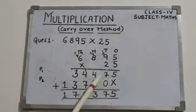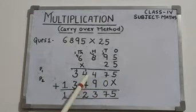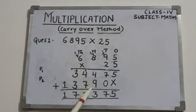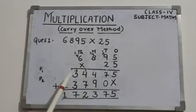5 as it is 5, 7 plus 0, 7. 4 plus 9, 13. Write the number 3 and another number 1, carry over. 4 plus 1, 4 plus 1, 5 plus 7, 12. Write the number 2 and another number carry over.